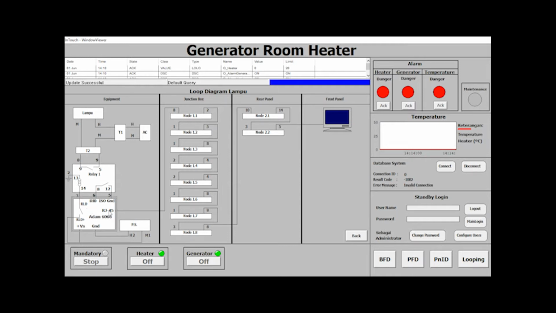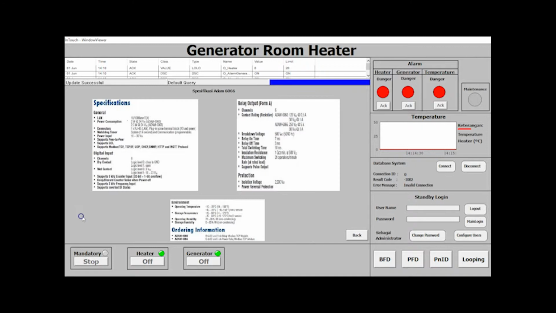And this Adam is connected to the hub switch node 1.1 to 1.8, and then connected to the real panel to node 2.1 and node 2.2 to the control room or the front panel, and it's connected using RJ45.